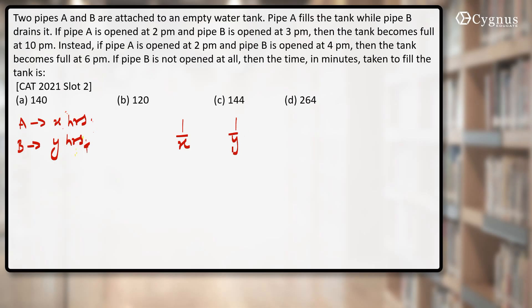Let's look at the first condition. If pipe A is opened at 2 p.m. and the tank becomes full at 10 p.m., that means pipe A will remain open for 8 hours. So 8 hours work of pipe A becomes 8 × 1/x. Pipe B was opened at 3 p.m., one hour later, so it was on for 7 hours. So this is 7 hours work of pipe B. Pipe A is filling the tank so positive work will be done by pipe A, while pipe B is doing negative work, so I should put a minus sign here.